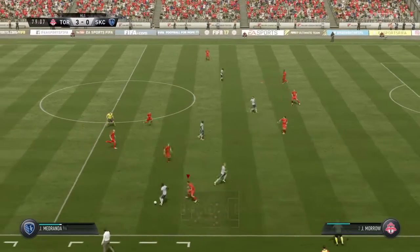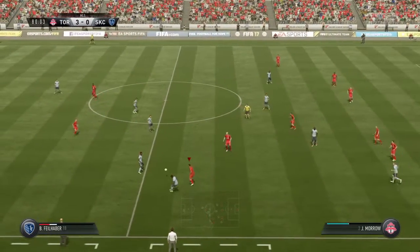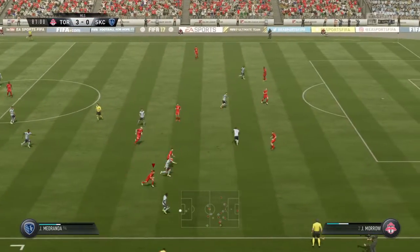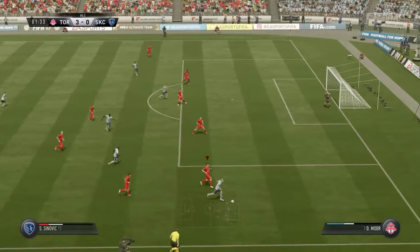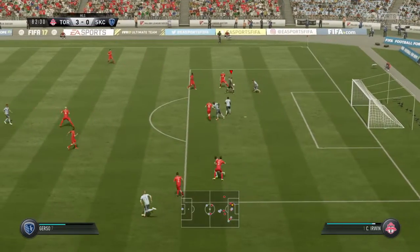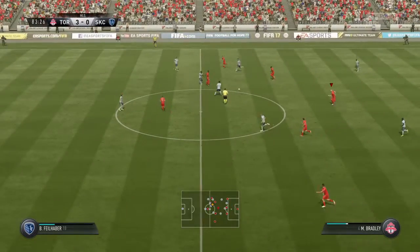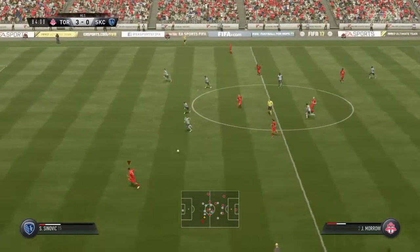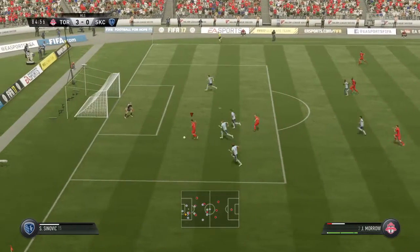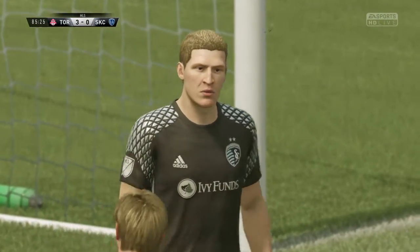Really trying to use the full width of the pitch here to make some progress. Now the countdown is to 10 minutes left. There's some potential in this move. Doing well to keep the ball. They put that cross far too close to the goalkeeper. He's known as a fine passer of a football. It's a quick break. Shots on here. Very good stop. Decision is a corner for Toronto.